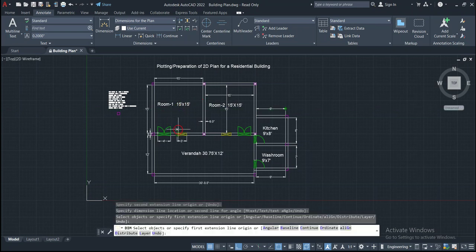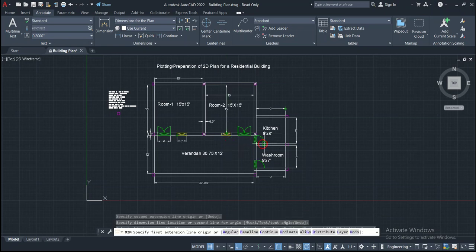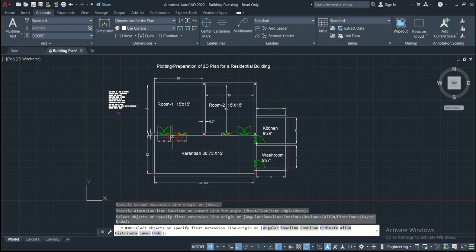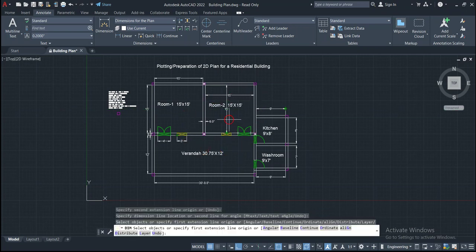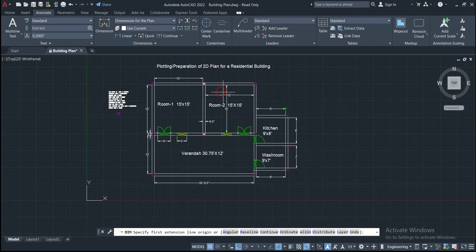Either you are from electrical or mechanical or geological or any field of engineering or any field, you can draw any desired shape in AutoCAD. So first you have to learn these tools that are available in AutoCAD. Then by using those tools you can draw anything in AutoCAD.